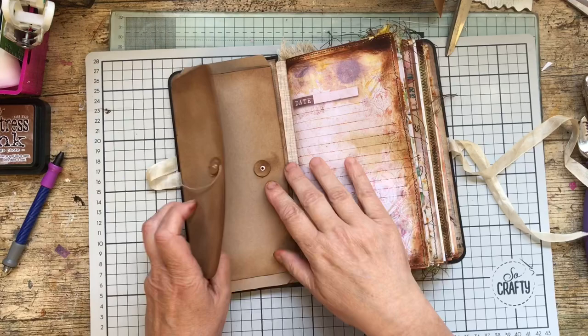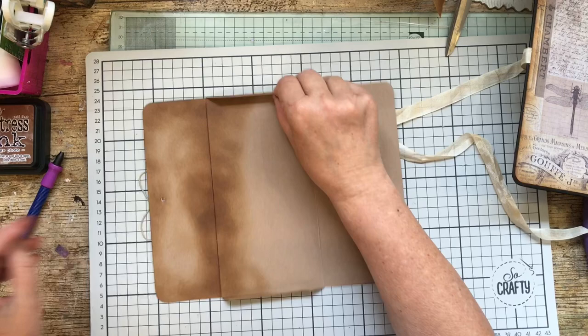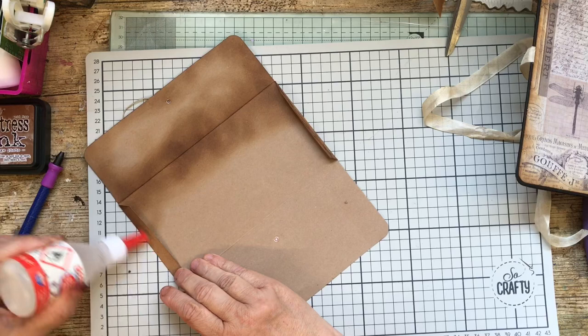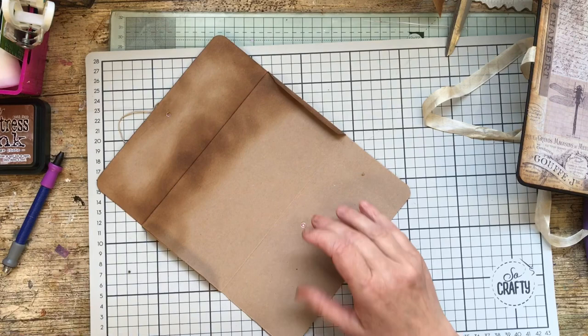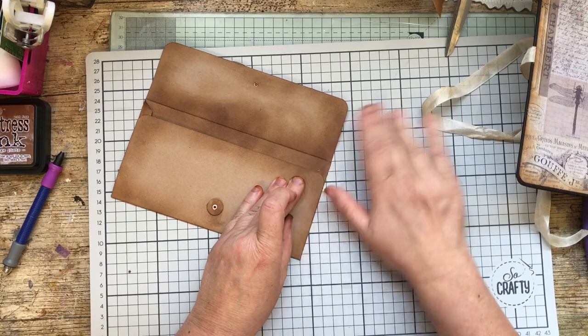So let's make the envelope up now. That's all done. And then we can stick it in. Yeah, that's fine. Went up too far with the glue, and I usually go on the other side, so I don't get that. You rub it off quick enough, it just comes off.